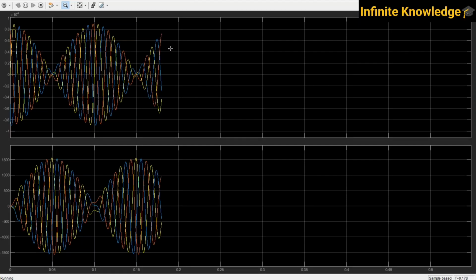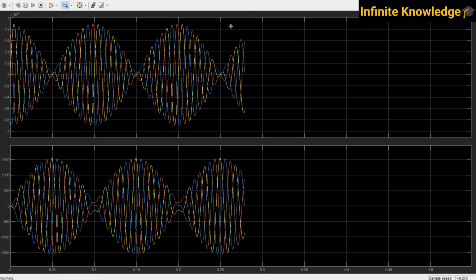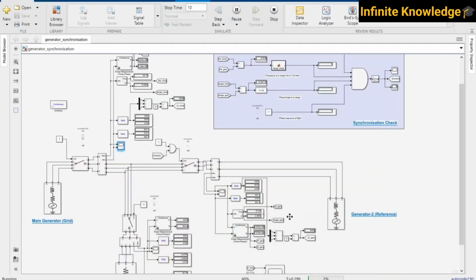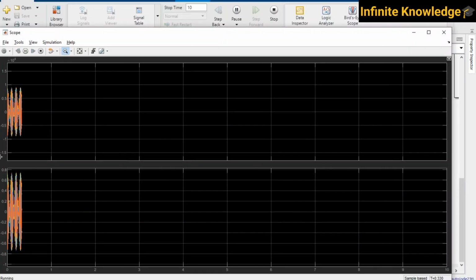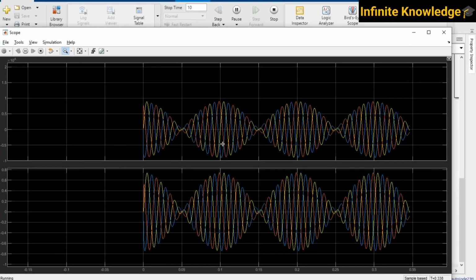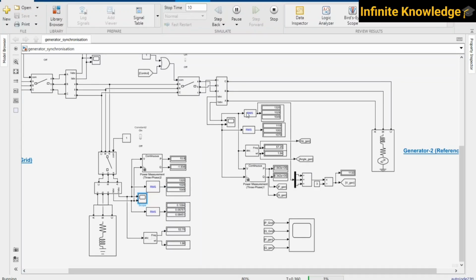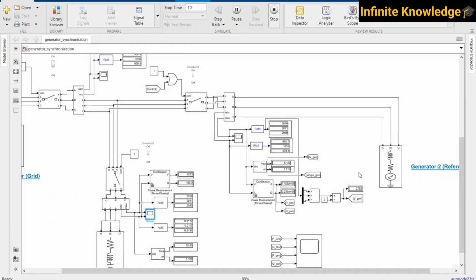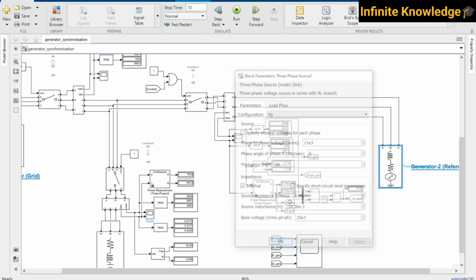You can see it is going into oscillation. This is a current spike. Initially current was 0.2 or 0.5 as per the load requirement, and right now current is very high. So this is what happens if you synchronize two different frequencies. And yes, our load is also getting this much amount of voltage and current. So definitely it is not recommended to synchronize different frequencies, and this is the reason why we have to maintain the frequency in the power station.